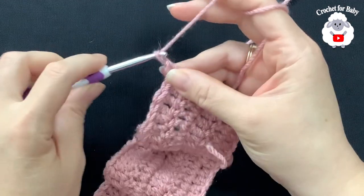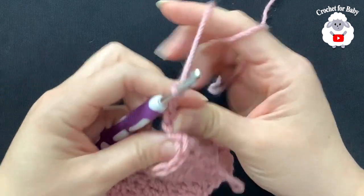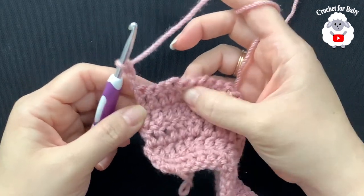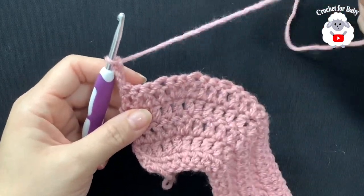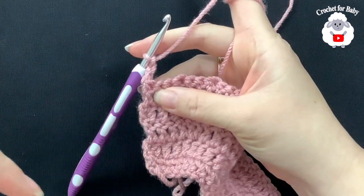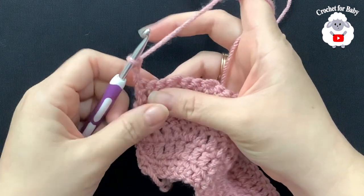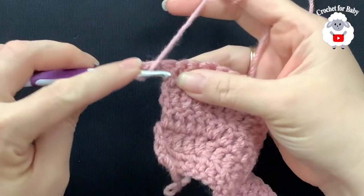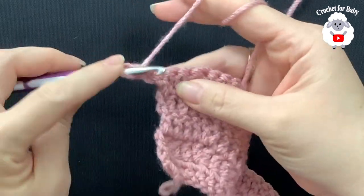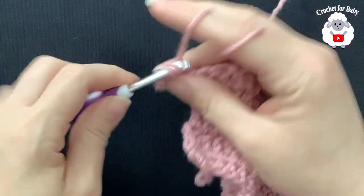Now for the sixth row, we're going to chain three and turn. Now what we're going to do in this row is we're going to do our pattern stitch from here on. The pattern that I'm going to use is called Crystal Waves Crochet Stitch. I'll leave a link to that stitch down here in the information box. To begin, on top of the first double crochet, we're going to make two double crochets, one and two.